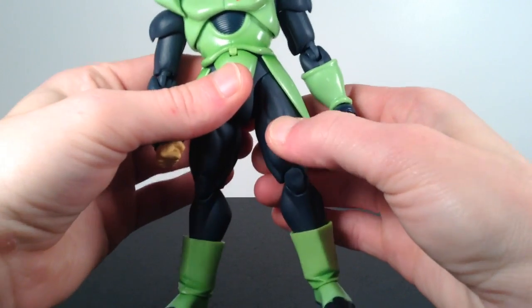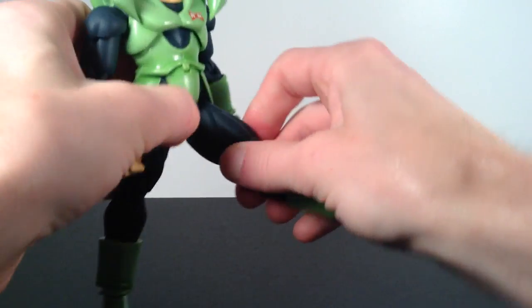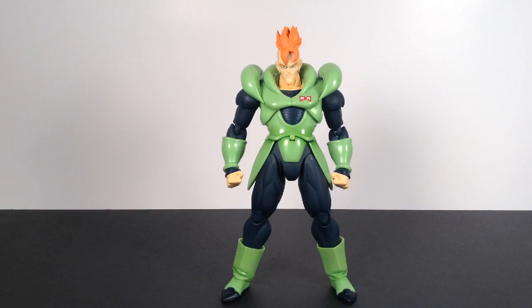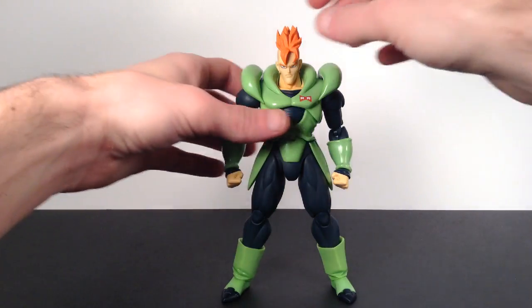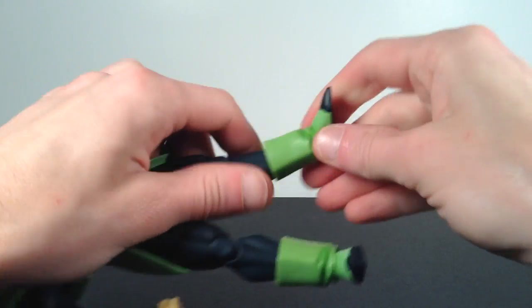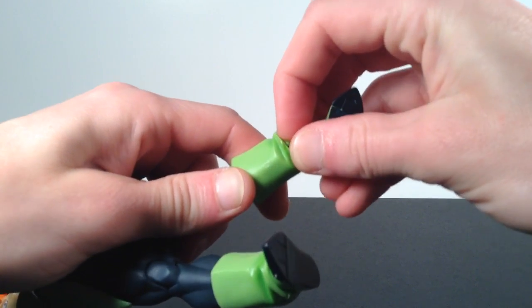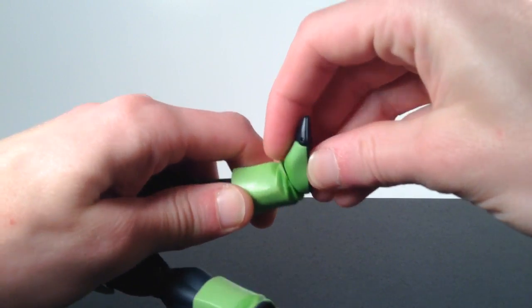Basic Tamashii Nations leg articulation, you can pop them out so you can get better range of motion, so he can kick up about that much, which is really good. And his ankles are on a ball joint as well, they go down about that much after you break his leg off.